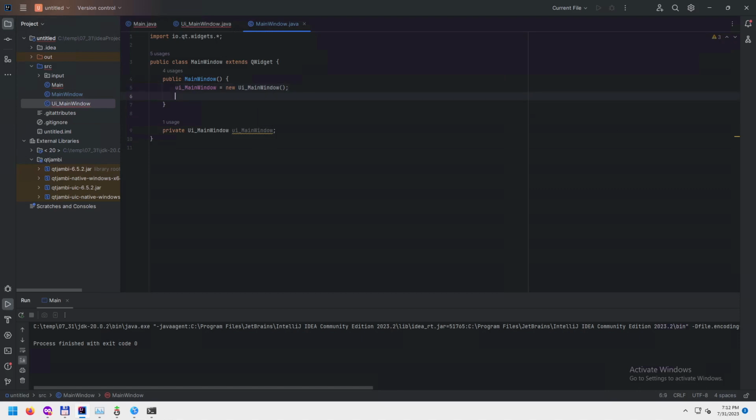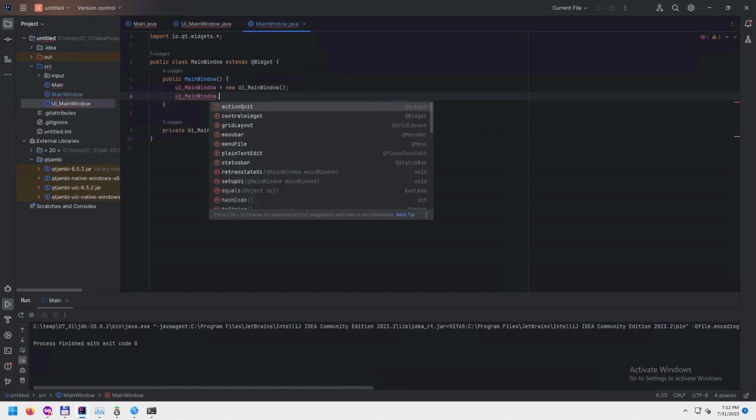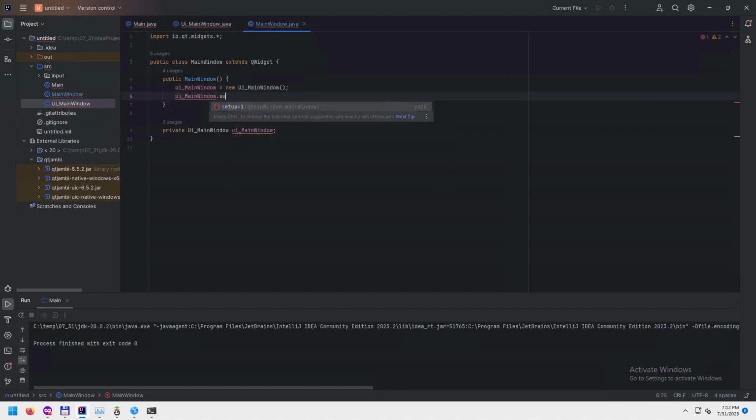And then there is an important function inside this object, which is called setupUI, which requires a main window, which is this.